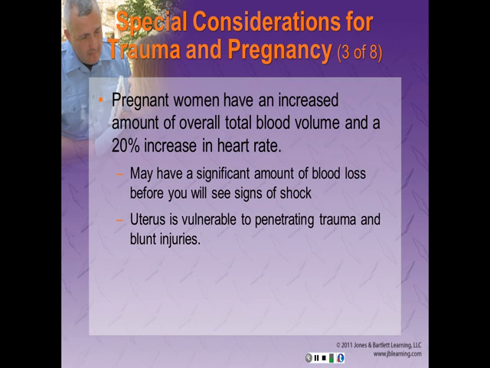Pregnant women have an increased amount of overall total blood volume and an approximate 20% increase in their heart rate by the third trimester. A pregnant trauma patient may have a significant amount of blood loss before you will see or detect signs of shock. The fetus also may be in trouble well before signs of shock present themselves.